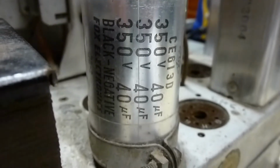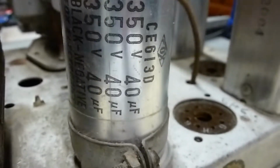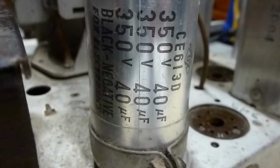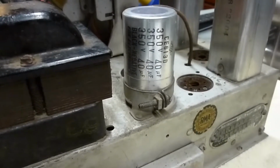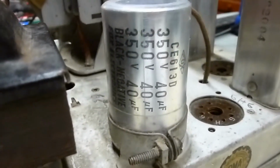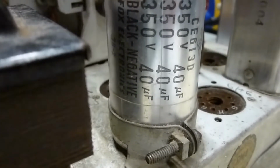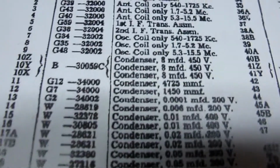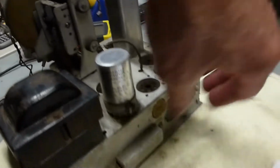Well, I've been taking a look at this old Crosley radio and evaluating what's been done to it and what needs to be done. Now, one thing I noticed here is that this capacitor can on the outside has obviously been replaced. I noticed in a picture of another one, the original one was real tall. So this one's been popped in, and the concern here is that you can see that those are 40 microfarad capacitors, and if you read it right in here, those are supposed to be 8 microfarad capacitors, so they're way larger than what they should be. So more to come on that.